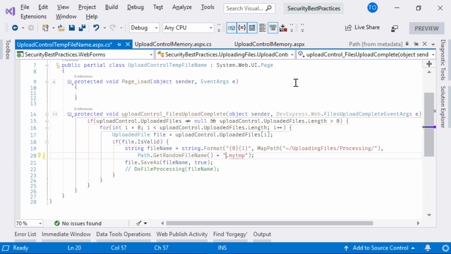Next on our hit list, we've covered three big ones so far: malicious files, the DoS, and now we're going to take a look at binary images. And this is kind of an important aspect of web applications.